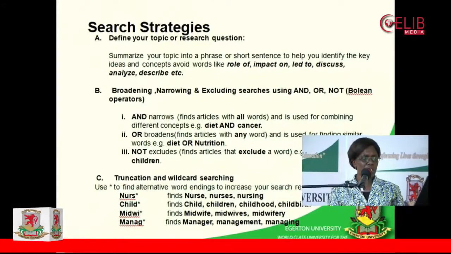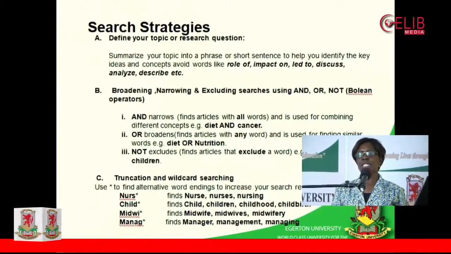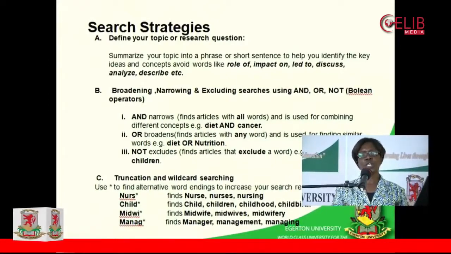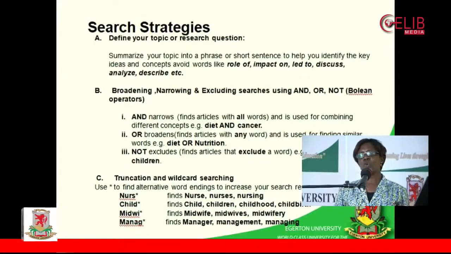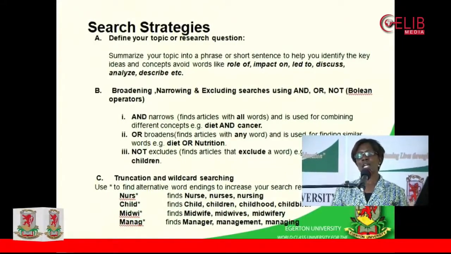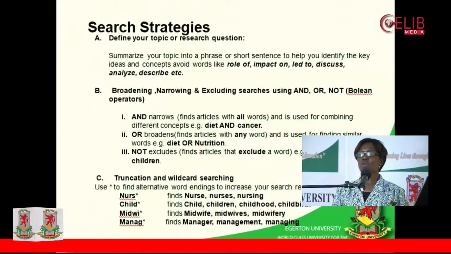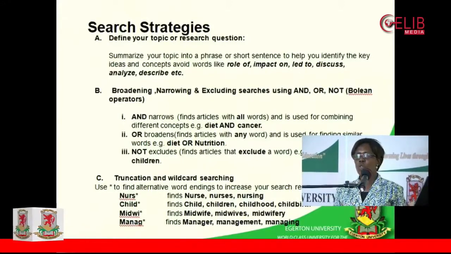We have what we refer to as Boolean search terms. Normally we have the words and, or, not. If you want to look for information that is narrower, you can say girl child, education, and poverty. It will give you resources that talk about poverty affecting the girl child. We call that narrowing your search.